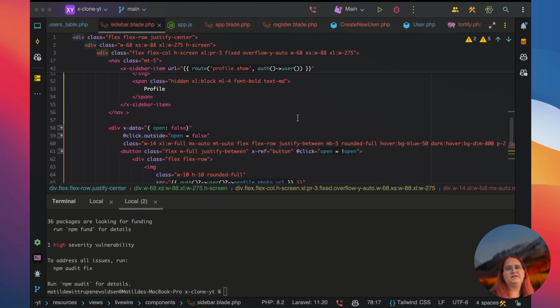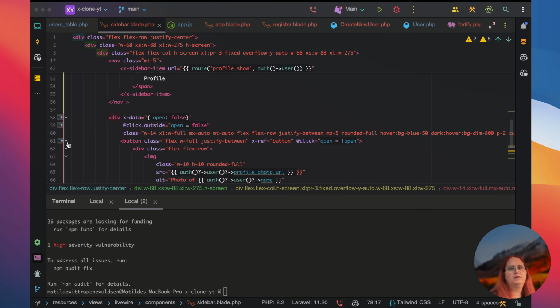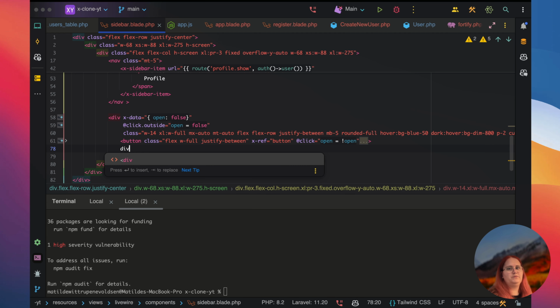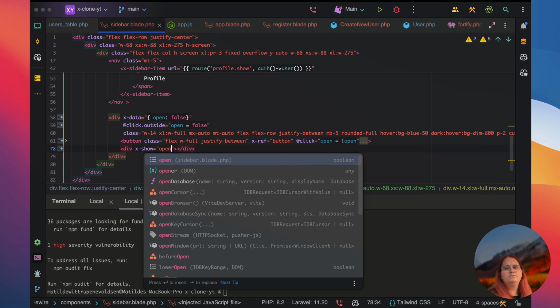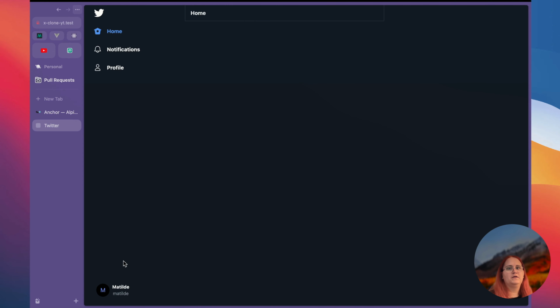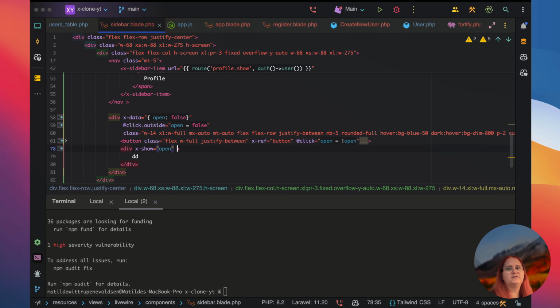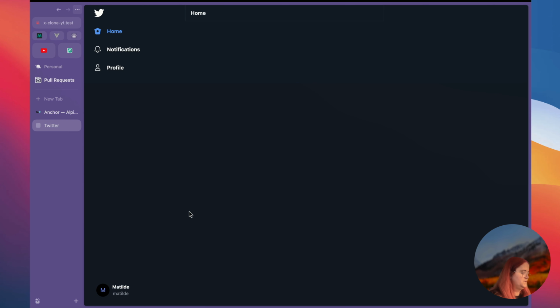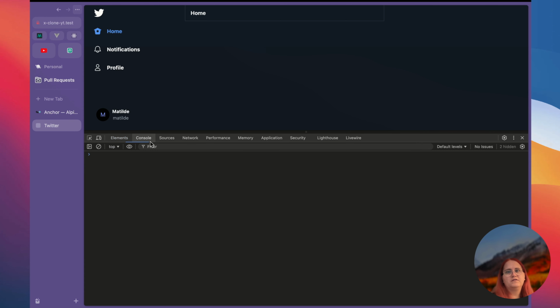Because we've set this now with an open up here, if we just close this button here, we should just be able to have a div in here where we say x-show open. And in this case, let's just have some random text in here, see if we can get this to work. And let's also make sure that this is a class with a bg-white, just to make sure we can see what's actually going on.